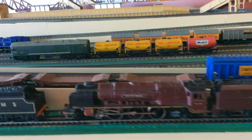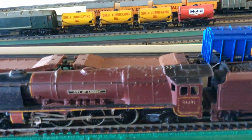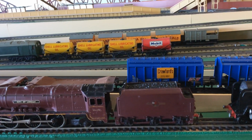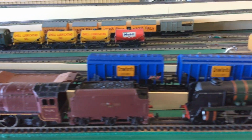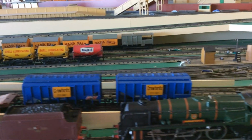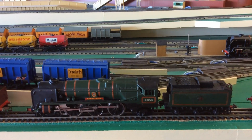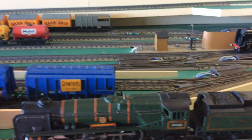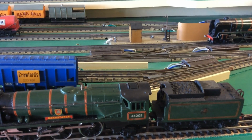As you can see, there's a little bit of corrosion on it, and the lining has seen better days. The mechanism is well worn, and the tender, I think, has seen better days. Now, behind that, by the way, this model goes. Behind that is Hornby 002 Rail West Country, Barnstaple. This has got a blown armature, and you'll see that the tender is not in perfect shape.